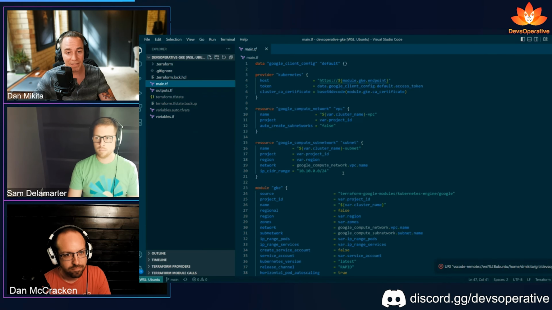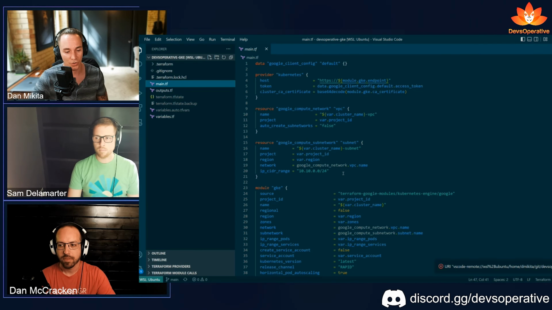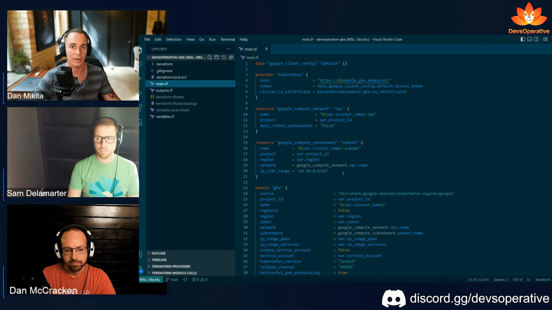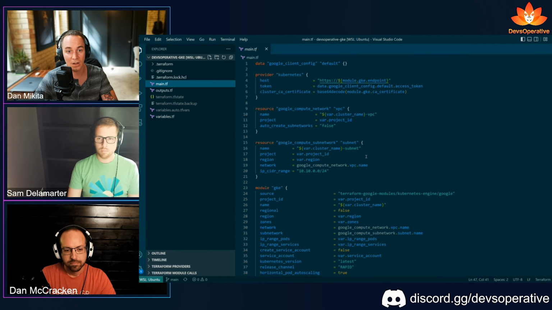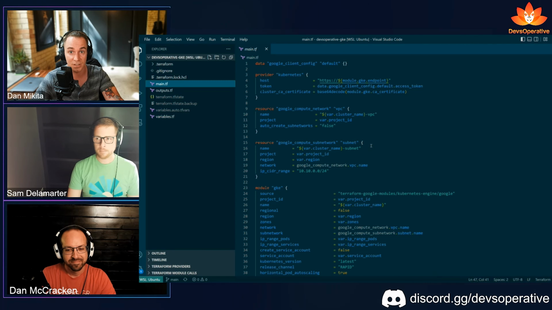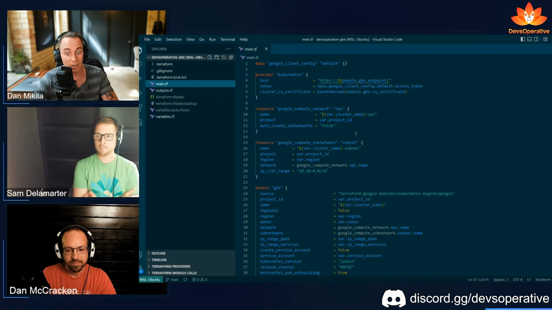Okay, so I got this working. I was running it manually, locally. Everything's looking good, and I'm like, all right, I am ready to create a workflow around this code, make it work. And like I said, originally I was going to use GitHub Actions. I read some articles about using GitHub Actions to automate your Terraform workflow. I thought that sounded pretty cool. So that was my original intention.